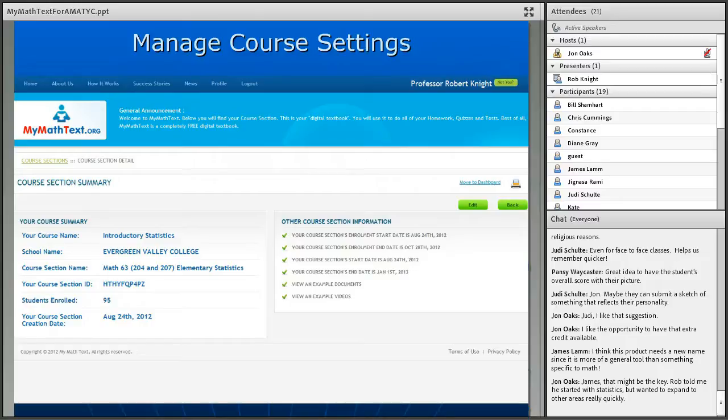The enrollment there that you see, 95, this was 2 classes in one, so I don't usually have 95 students in a class, but I put the 2 classes in one because as I was teaching this course, I was also writing the material for the course, so that was a little bit just ahead of them. So this was Math 63, Section 204 and 207.